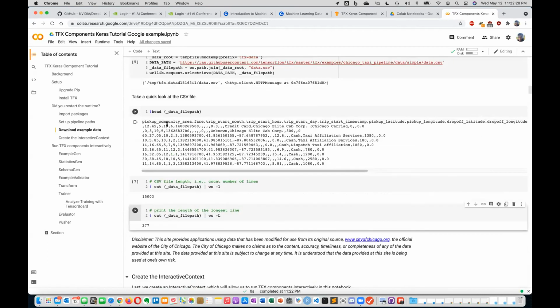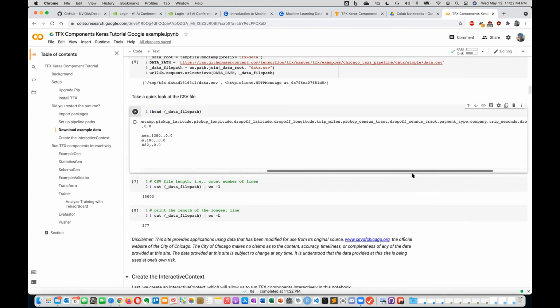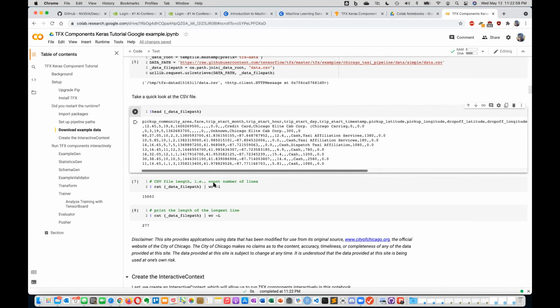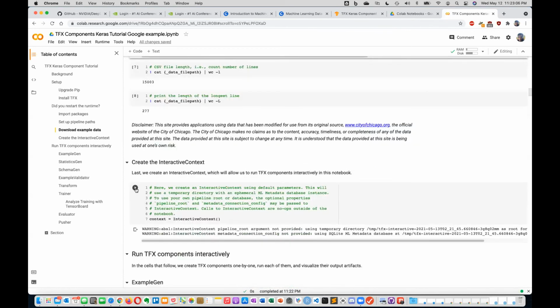In this, we're going to build a model that predicts, where is it? Tips. Come on. Right. It's the last column. Is it the last column? Yeah, it is the last column. Tips. We're not going to predict fares. We're going to predict tips using fares and all of these additional data points, such as latitude and longitude of where the passenger was picked up, and so on. That's what this data set is. So let's go ahead and begin very quickly.